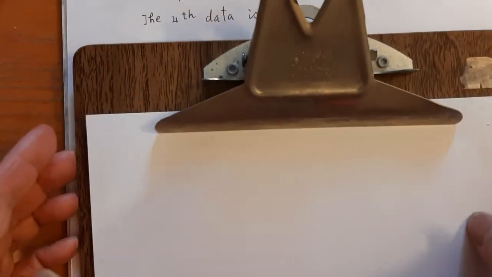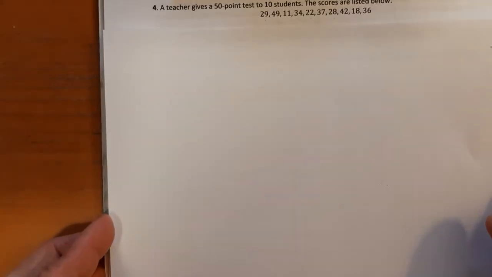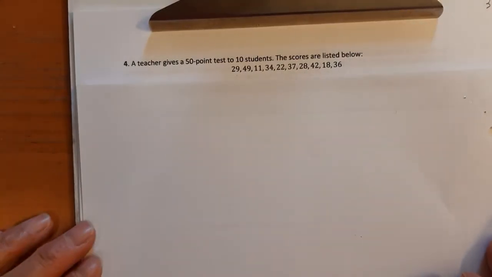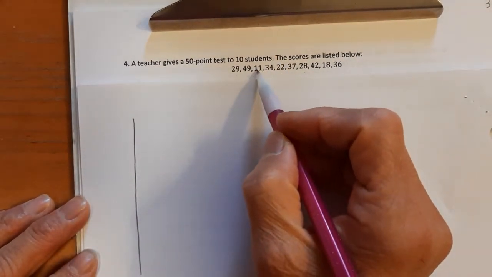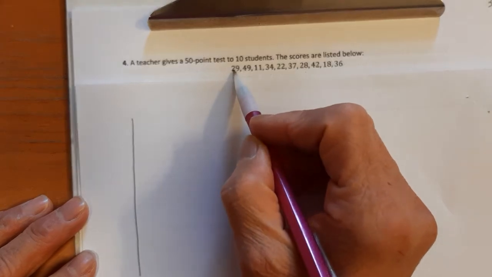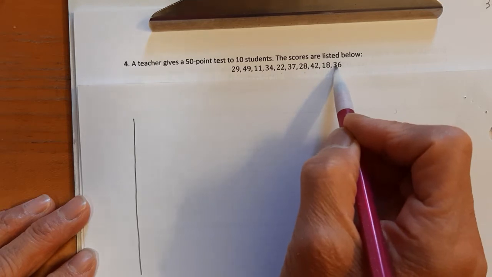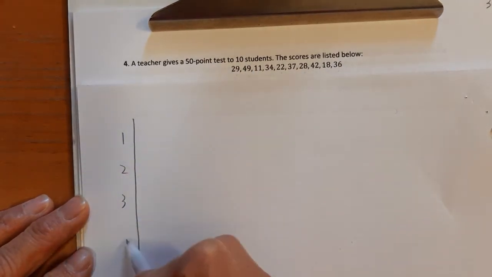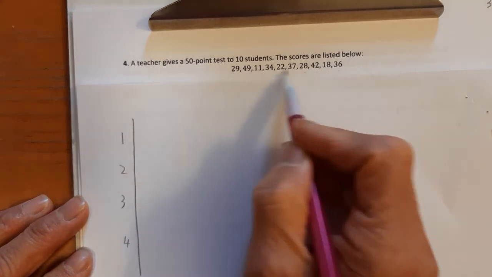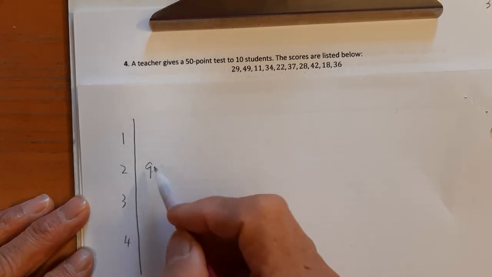So here are the given numbers. Those are the given numbers, and you look at the tens digits. Here we have 1, 4, 2, 3, 2, 3, 2, 4, 1, 3. The tens digits start at 1, 2, 3, 4. For those, 29: on 2, put 9.